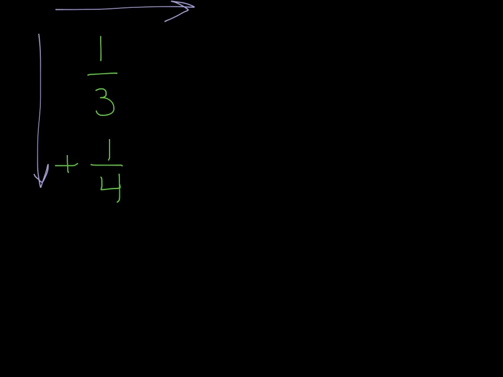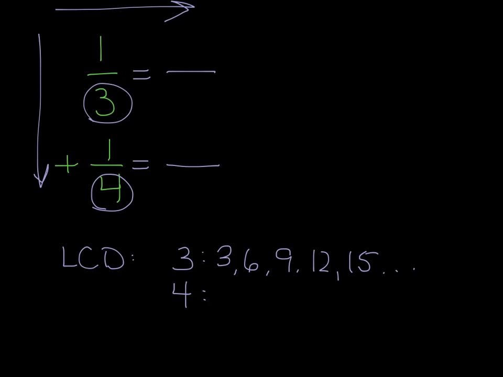Okay, so what I'm going to do is I'm going to set up equivalent fractions, which we've talked about. And what I need to do is I need to find the least common denominator for 4 and 3. So I'm going to write out my list of multiples for 3 and 4. So I'm going to go 3, 6, 9, 12, 15, and so on. For 4, I'm going to go 4, 8, 12, 16, and so on. And my LCM, which is also my LCD, is 12.